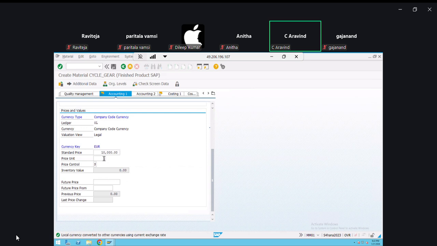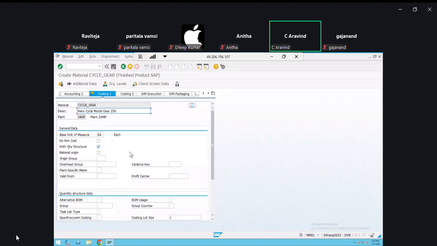And this is for how many units? This is for 1 unit, and the currency, based on the company code, has been populated automatically, which will also be taken care of by the usual team. If you think in euros, maybe let's put it as 2,000 euros per unit, 1 unit of cycle. And that will be standard.